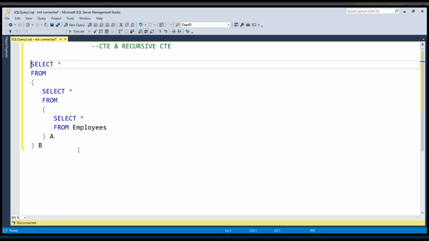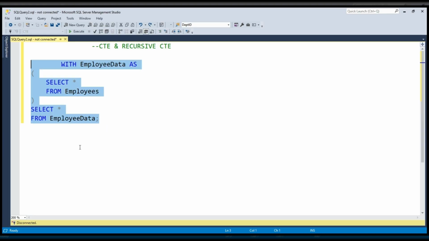And if I go one step back, this is our CTE version. Easy to read. A common table expression is a temporary result set defined using the WITH keyword.